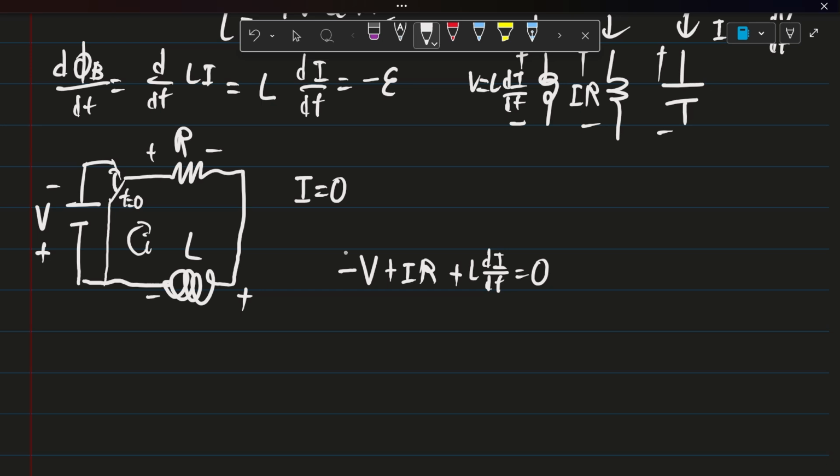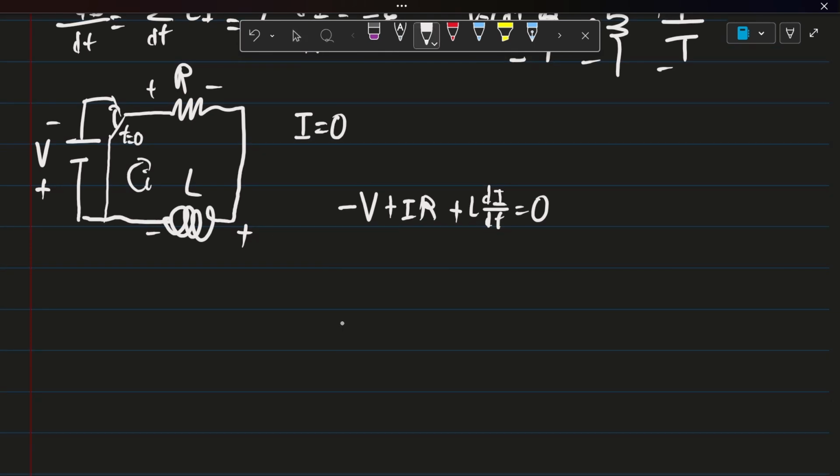From here, what we could see directly is that this is a normal differential equation. So we could just figure out the homogeneous as well as the particular solution of this system. Let's just do that straight away. The homogeneous solution in here is A e to the power of negative R over L, t. I won't fully discuss how to solve a differential equation, but you could later check foundational mathematics for solving differential equations. It would be about chapter 8, I believe, or chapter 10.